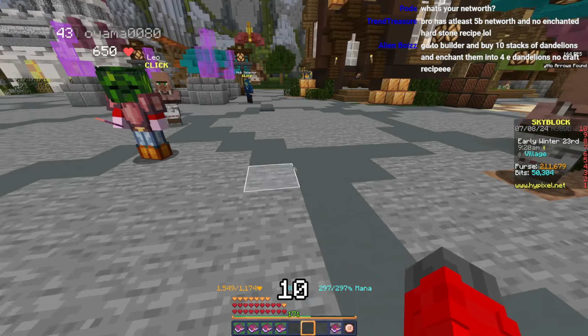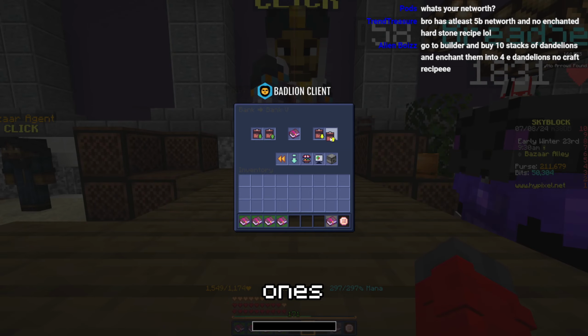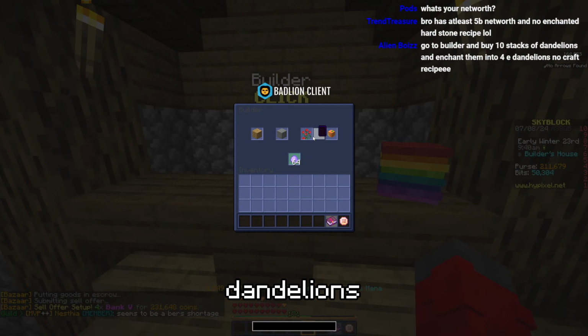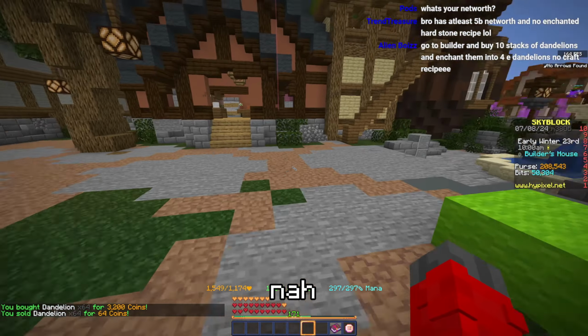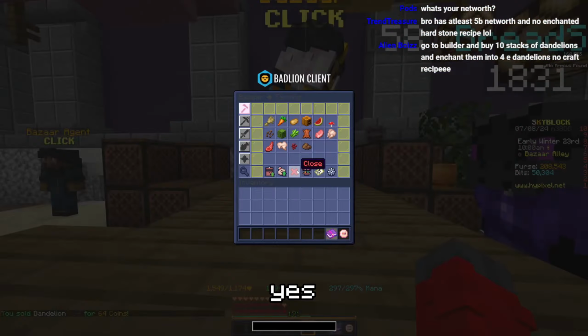Go to builder and buy 10 stacks of dandelions and craft them into enchanted ones. Okay, I'll have a look at that in a sec. What am I buying? Dandelions? Man, what is this? Nah. Enchanted dandelions don't sell, I'm pretty sure. Yes, I did just lose all that money. That's fine. We have 450k from something.